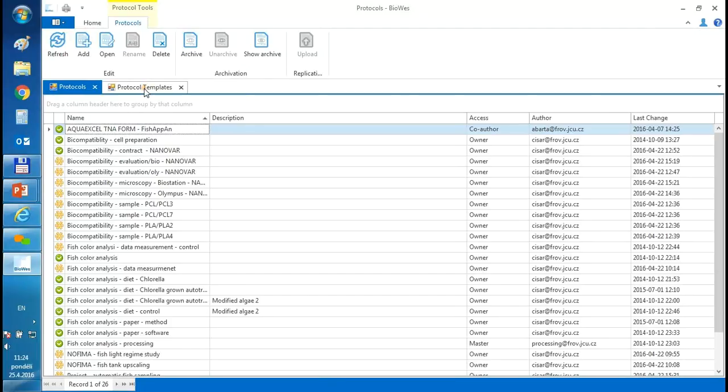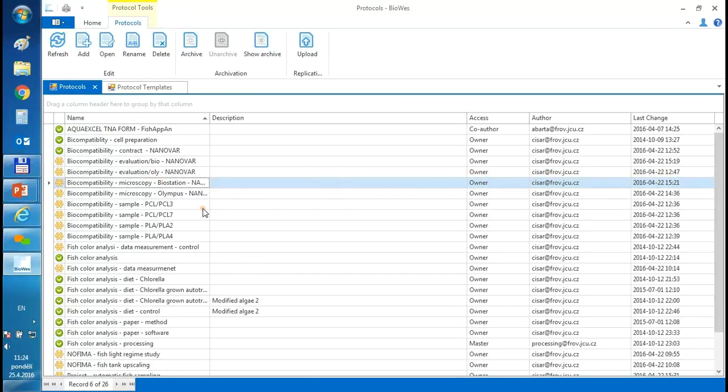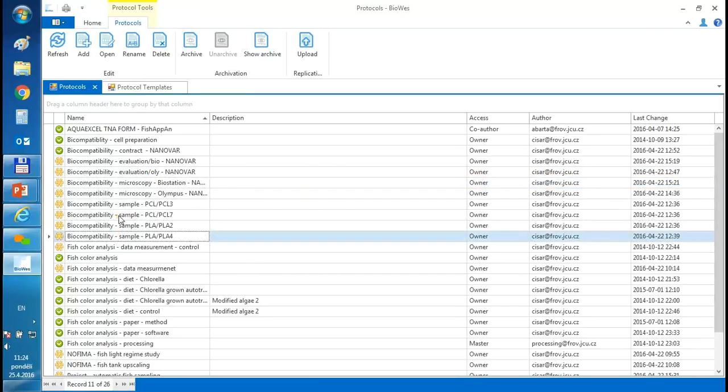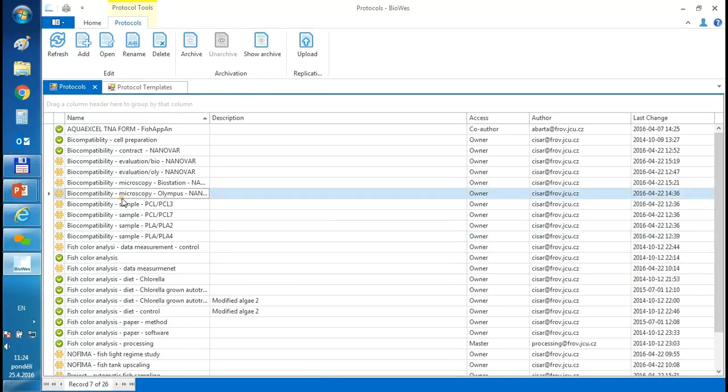Because I just showed you some very simple example, it will be better to show you some real protocol. So for our case, we prepared the protocol from our laboratory, and the laboratory deals with the testing of new materials.